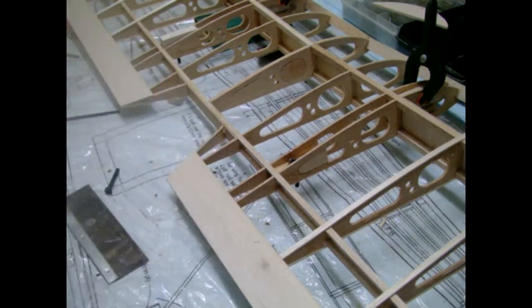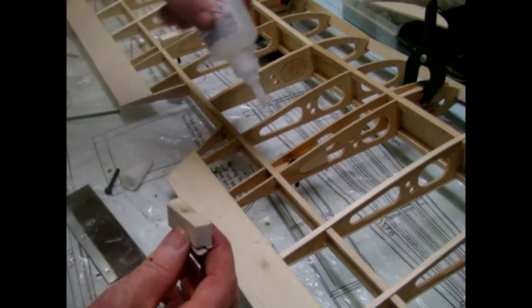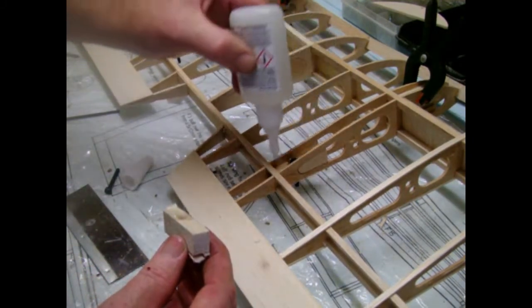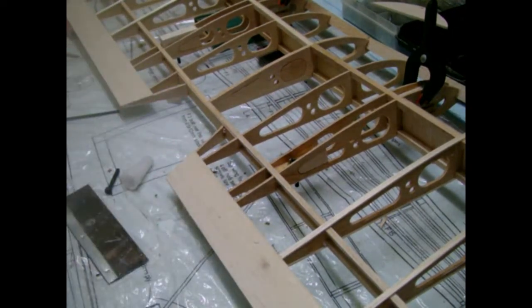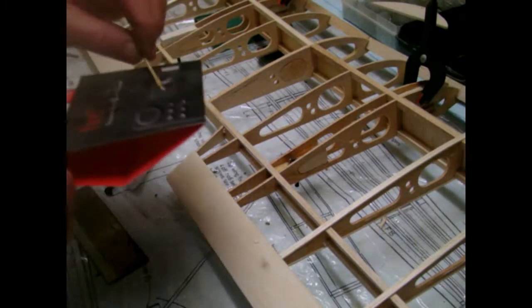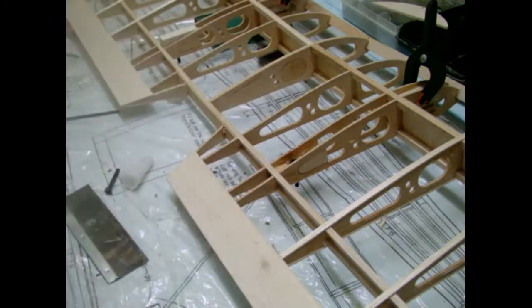Once you've done that, get rid of that. Get a bit of cyno. The reason you put the cyno in is that it just gives it a quick hold. So there's your cyno. Whilst you do that, run a bit if you want. There's no need for this, I'll just do it a little bit down the side.